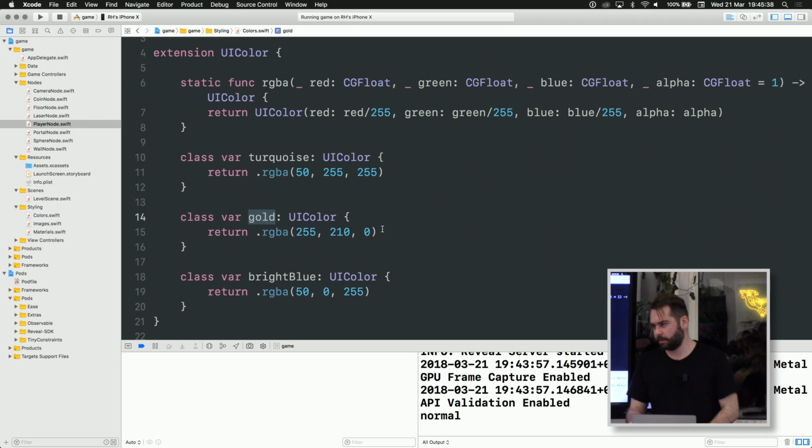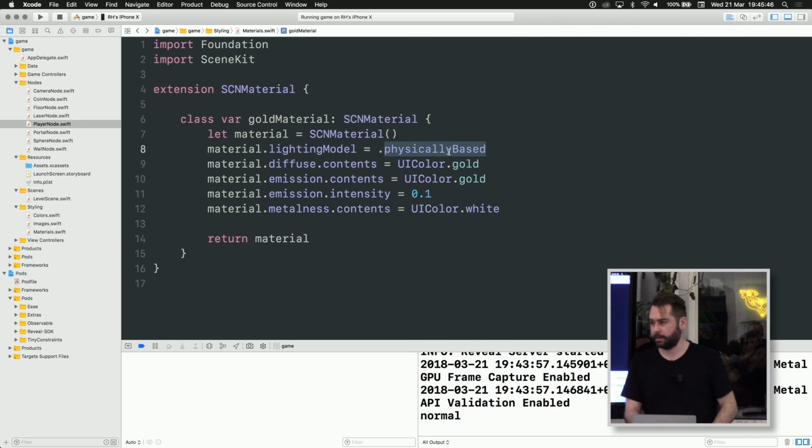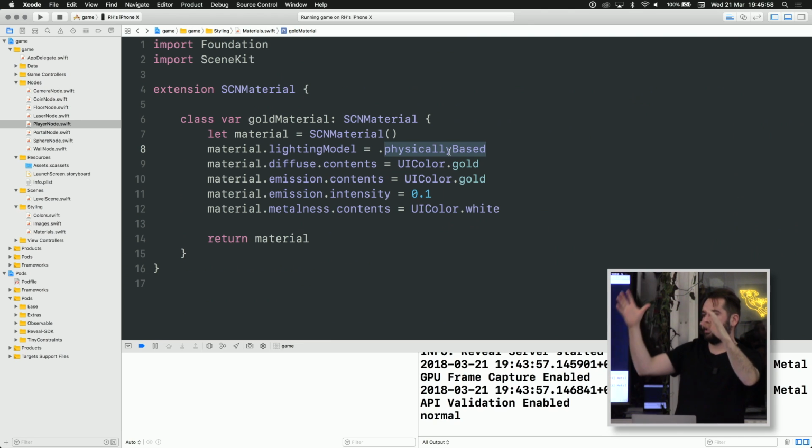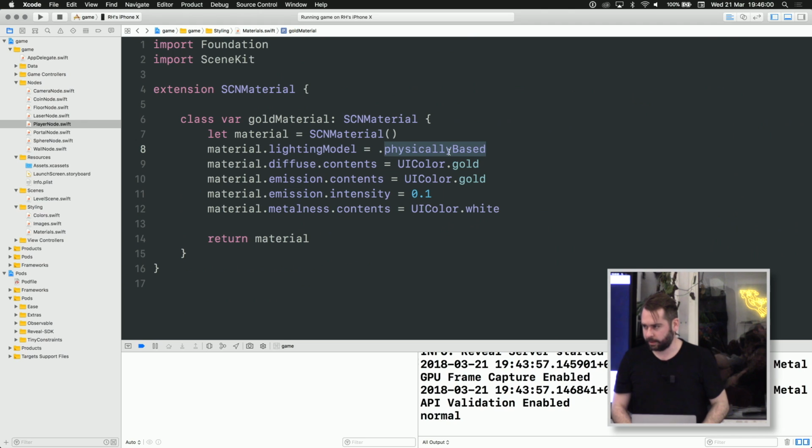This enables PBR in your scene, but it's not doing anything yet unless you also set the lighting model of your material to physically based. Then if you look at your object and the objects around, it will reflect the stuff you see in the sky dome of your image, and that's what makes it look more realistic.